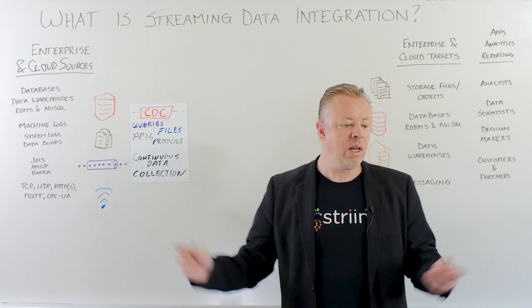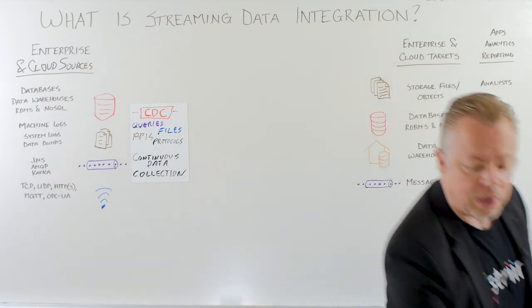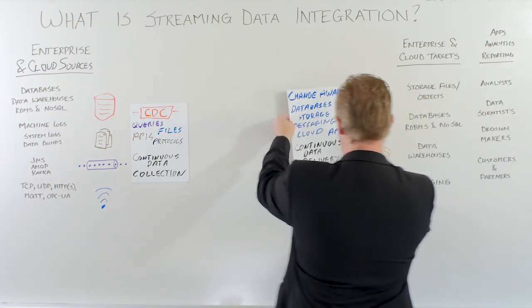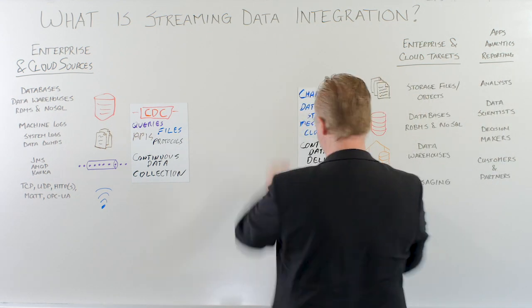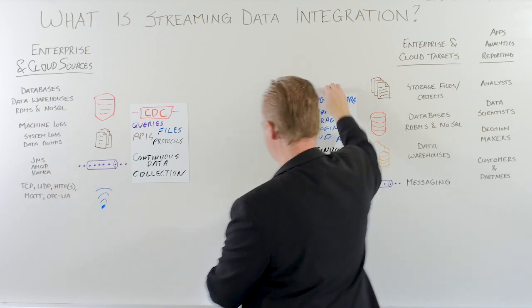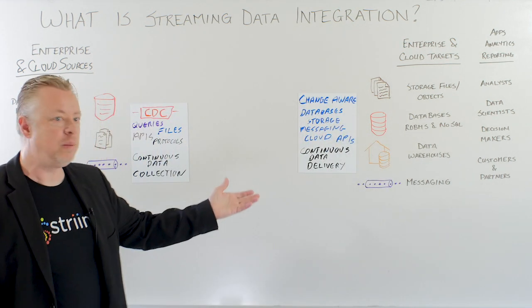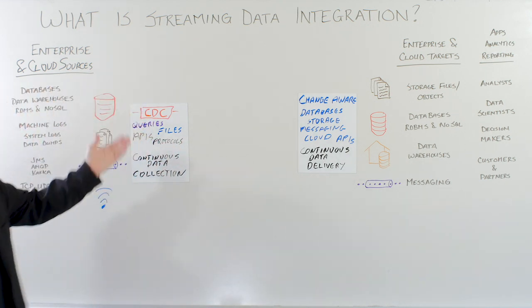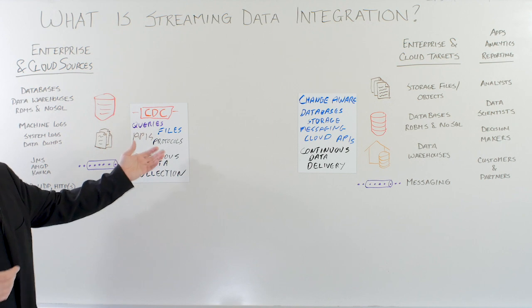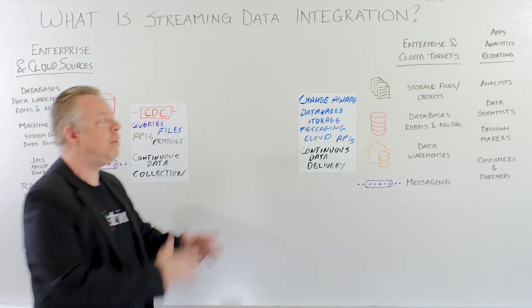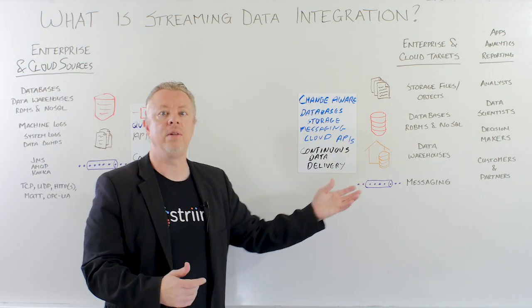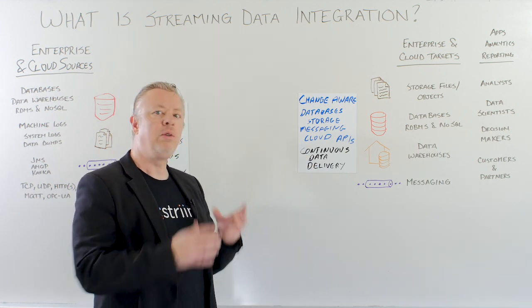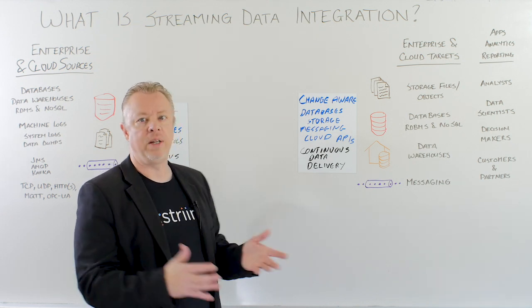Once you've got that data, you need to be able to put it somewhere else. So you need to be able to deliver that data to the target systems. Now that data delivery really depends, again, on the type of target system. And because you are doing database change collection on the source side, when you deliver things into your target systems, the delivery process also needs to be change aware. So you do the right thing with an insert or an update or a delete.